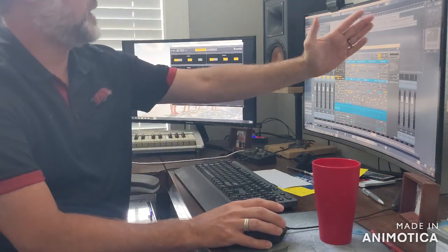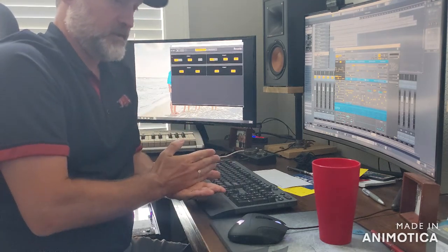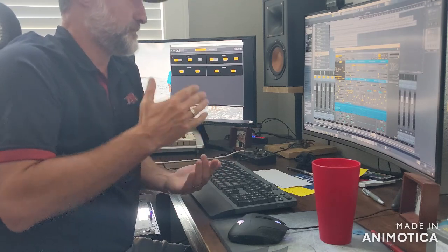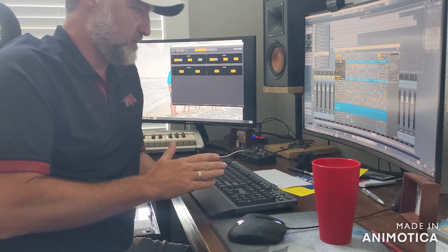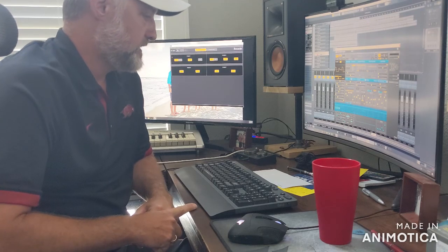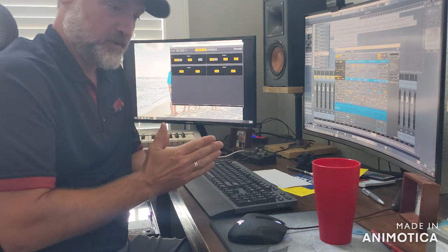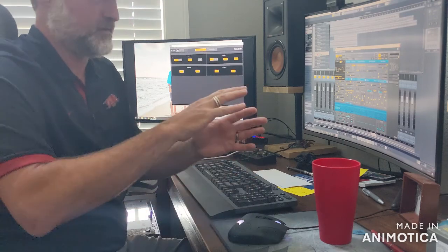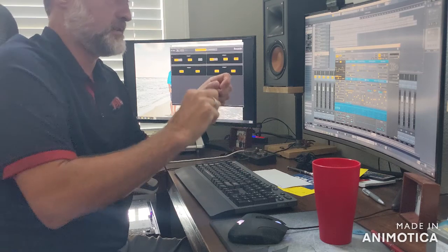Nope. So play that four bars of that, and that's kind of a statement, so to speak. It sets the foundation for what this section is going to be. Everything in this section is going to be based around this.